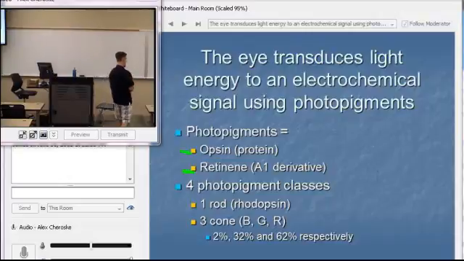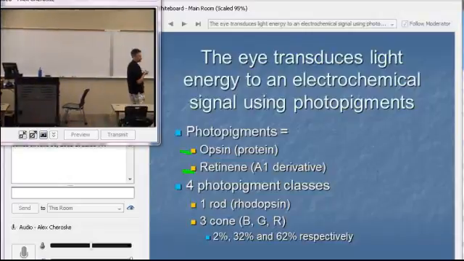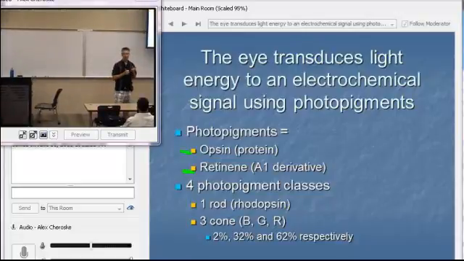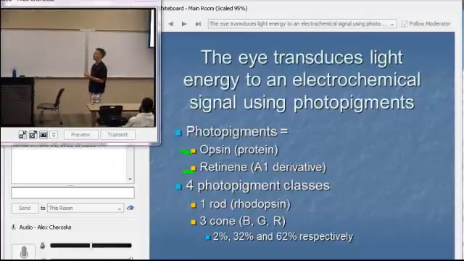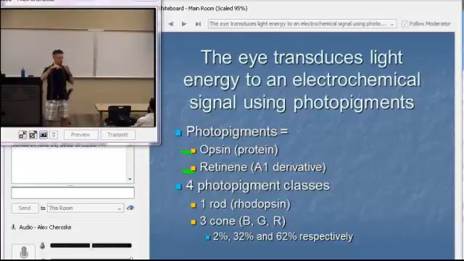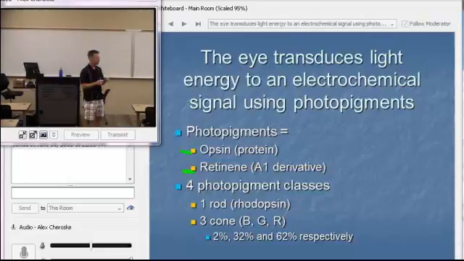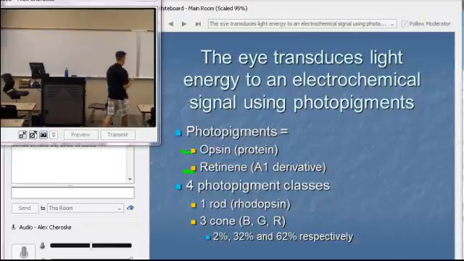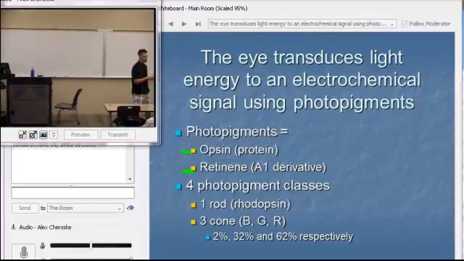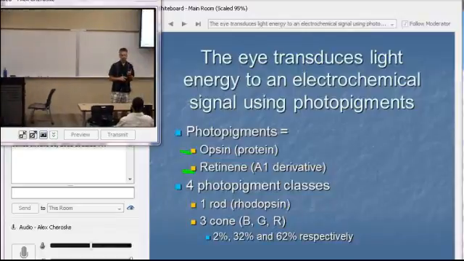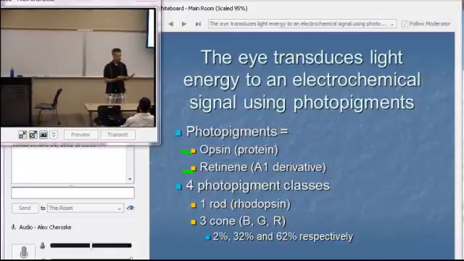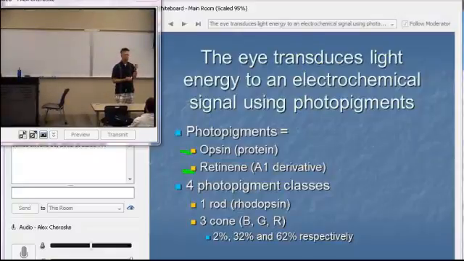So when your mom and dad were talking about how you should eat your carrots because it's good for your eyes, they weren't kidding. Those little retinine molecules are bending and straightening out, and we have to swap them out and put a new one in. All of that, after time, wears out these molecules, so we need to replenish them. And any fruit or vegetable, more so the vegetables that are orange or red, it's the carotene molecule that gives them that color. So the darker they are in terms of red, like a red bell pepper as opposed to an orange as opposed to a yellow one, the more of that carotene is in that vegetable, and the more you're getting as you're eating it.